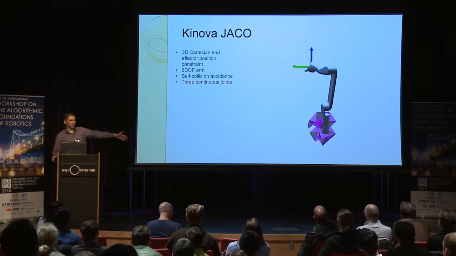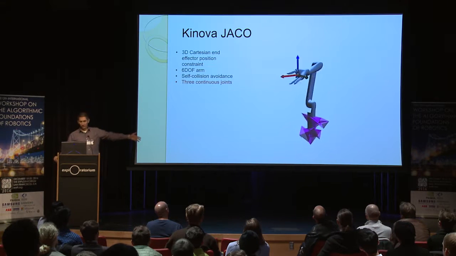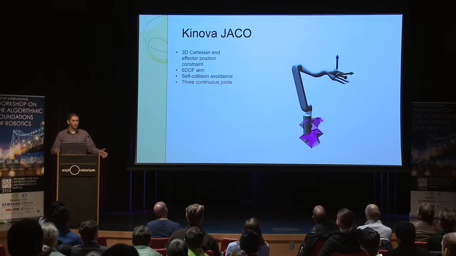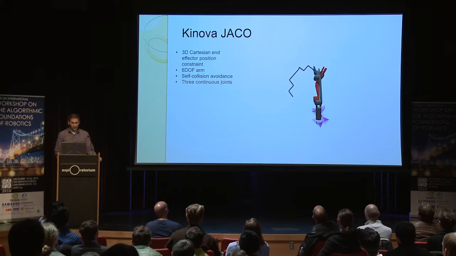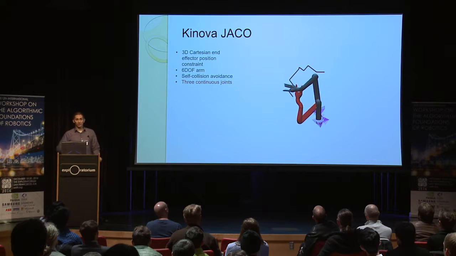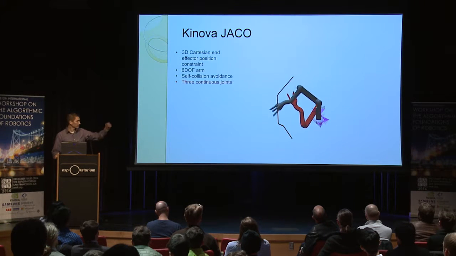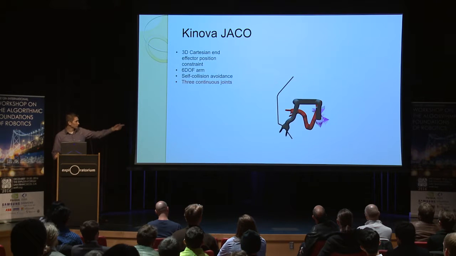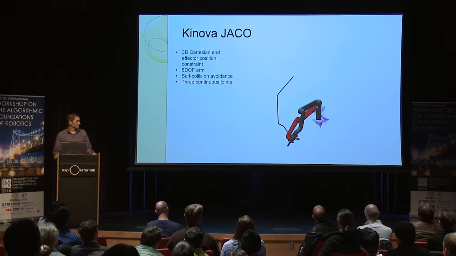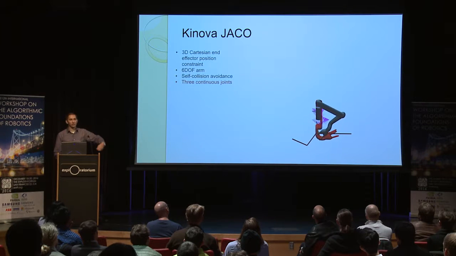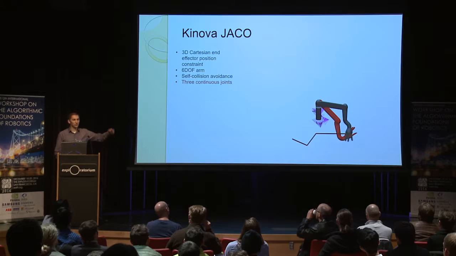Interestingly, we looked at the Kinova JACO arm, which is a 6-degree-of-freedom arm, but it also has three continuous rotation joints, and basically it's continuously resolvable globally. The nice thing about this continuous resolution is that it actually gives you a better solution than local methods, even though this is globally resolvable. You can see that this red configuration, which is the straight line interpolation, sometimes gets stuck in joint limits, and the global resolution does not. So if you wanted to do teleoperation of the JACO without getting into weird configurations, this is the perfect solution for you.